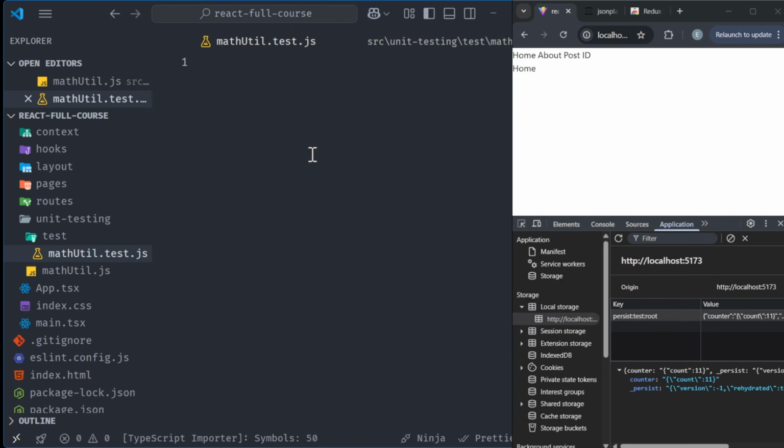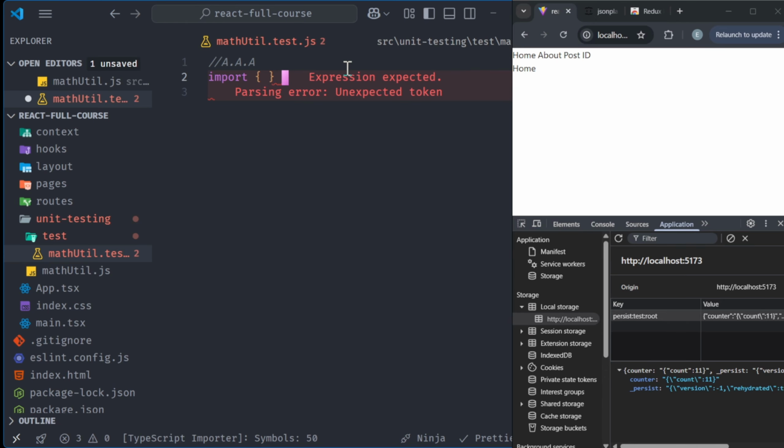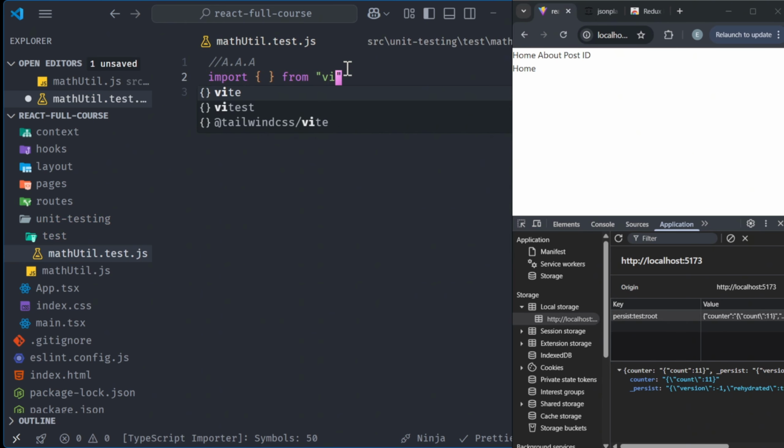Inside the test, remember we mentioned the AAA pattern. So let's look at it here. The first thing we are going to do in testing is import describe, it, and expect from Vitest.